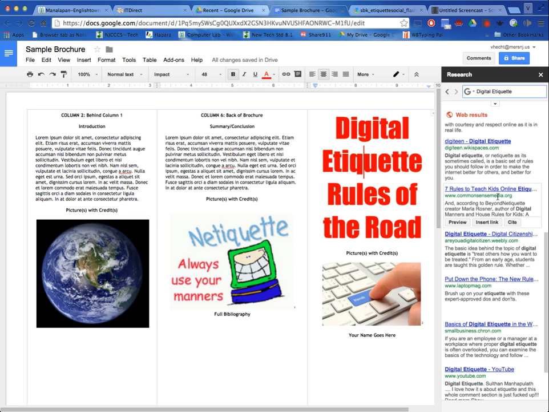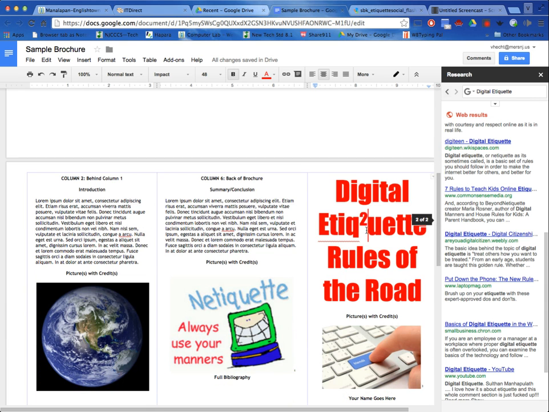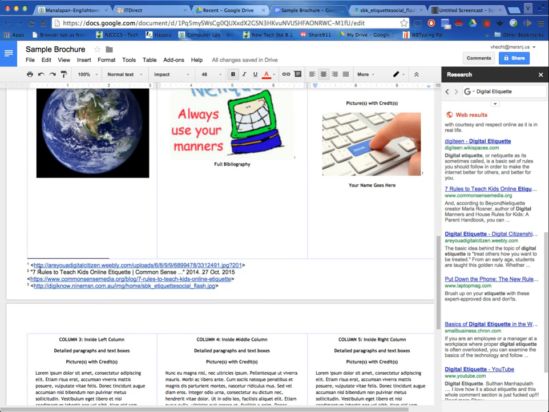When you're clicking on the cite button, what will happen is a number shows up wherever my cursor is. So of course, obviously I don't want it in the middle there. So you want to make sure your cursor is where you want it to go, probably at the end of your text. And the citation shows up in the footer as well.